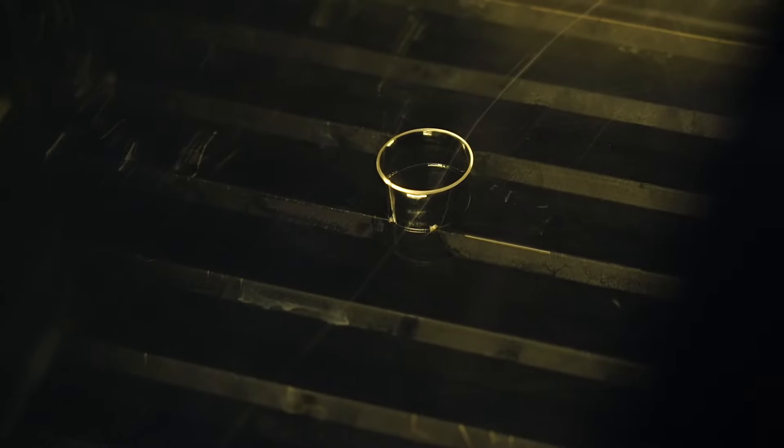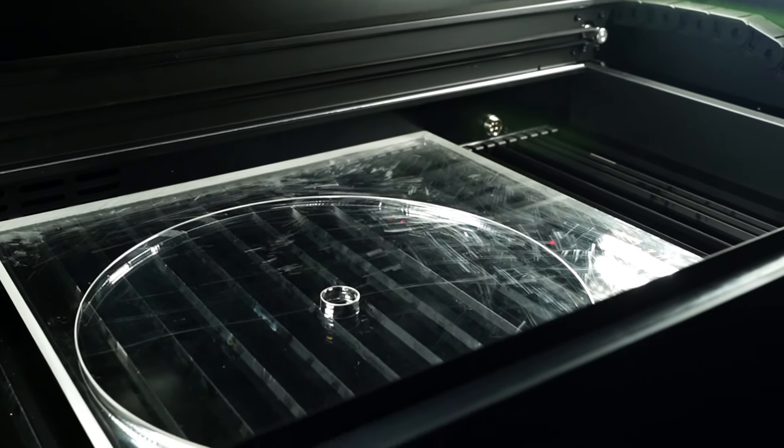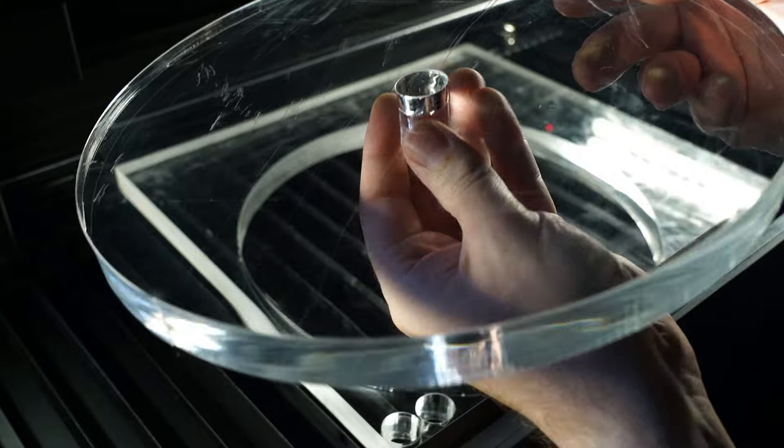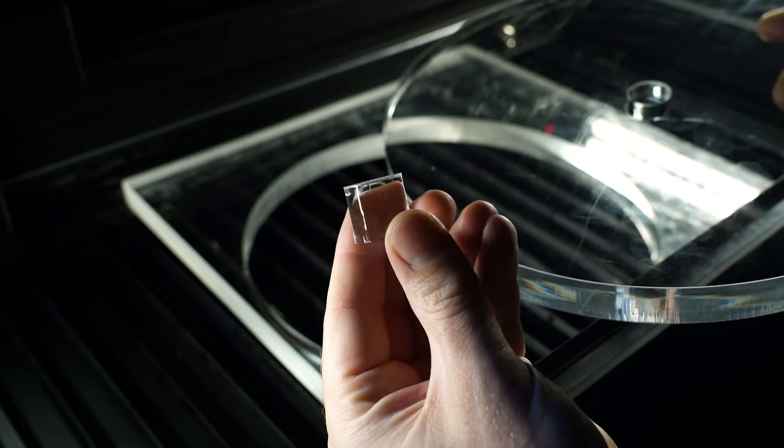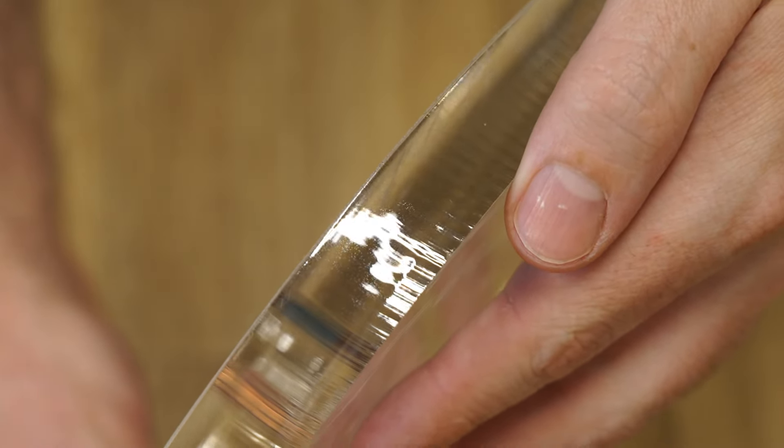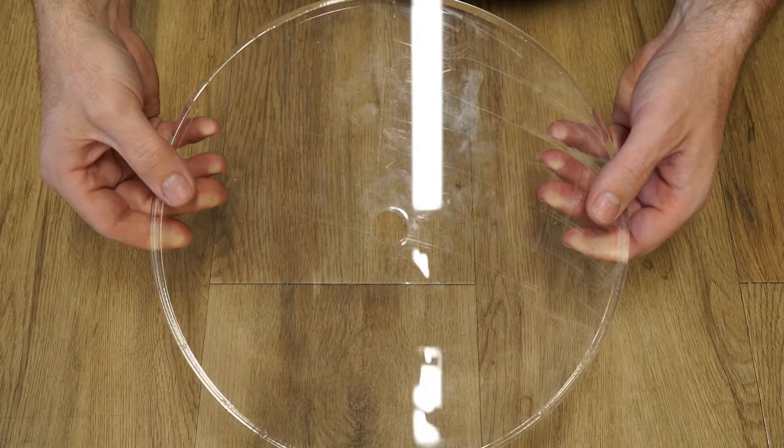20 millimetre thick acrylic is the limit for this machine. The feed rate was a rather slow one millimetre per second at 100% power and a single pass. While the cut isn't the smoothest I've ever seen with some beam deflection causing some minor serrations towards the rear, overall the cut quality is more than acceptable for this type of job.